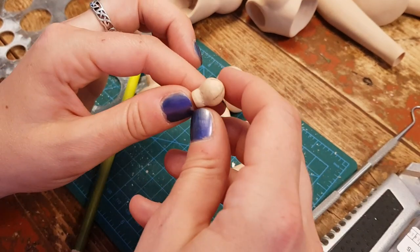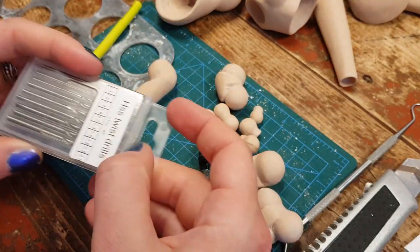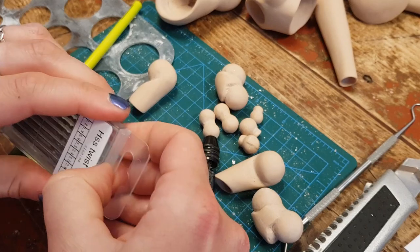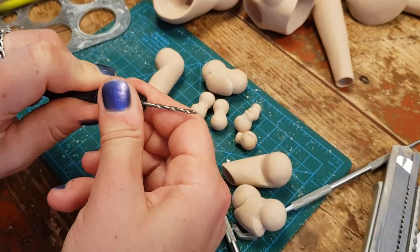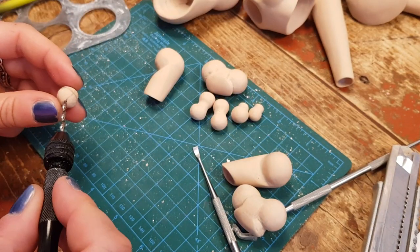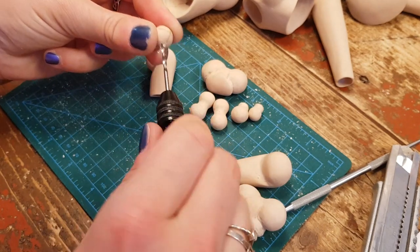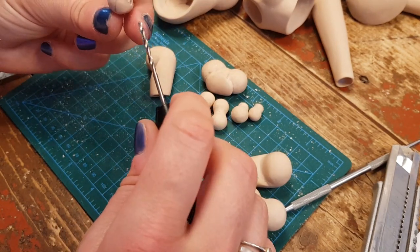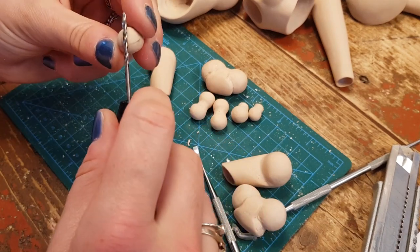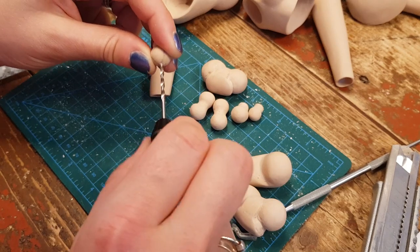I started out with the joints, measuring and making the little guiding lines for where I'm going to cut in the slots. I have this circle ruler with little markings that I connected, and then I drilled little holes in it, made multiple ones in a line like so, and then I just cut it open. That's what you basically do with all of the joints. You just have to figure out where to place them.